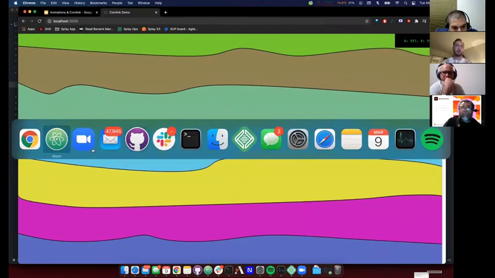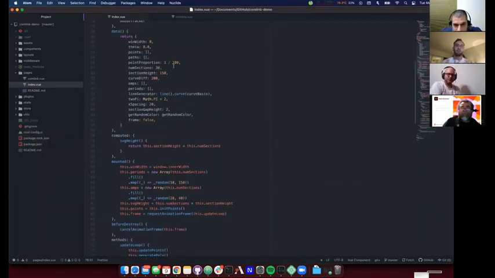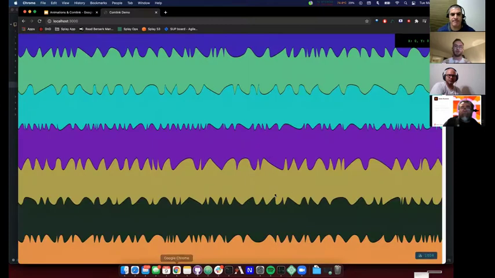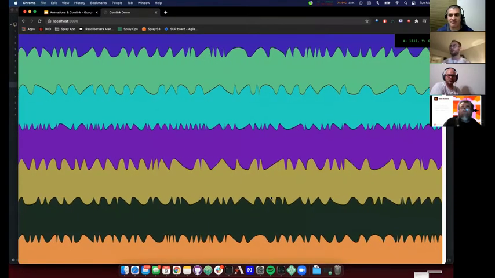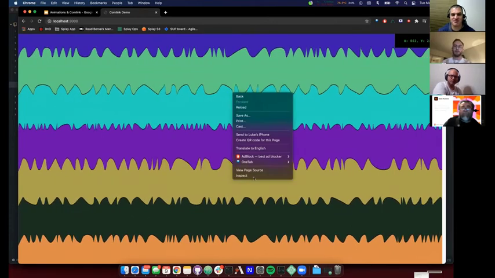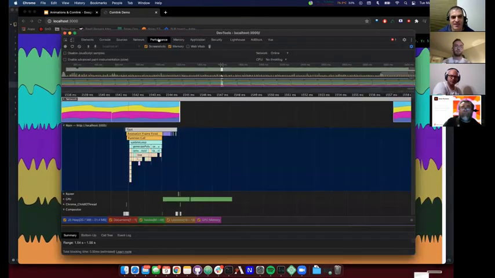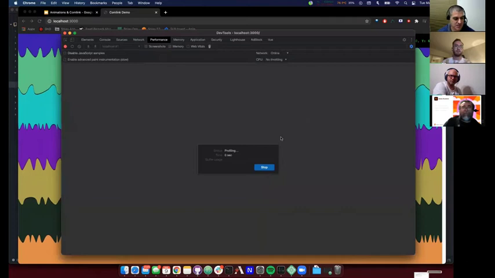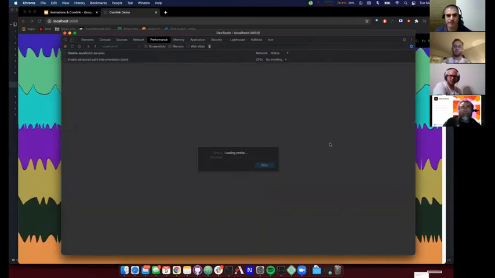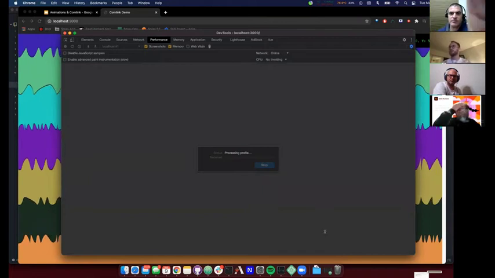So if I increase the number of points that I generate, then the performance of the animation will drop down. So now I'm generating like 100 times more points. And if I profile it again, we'll see that those computations take a lot longer.